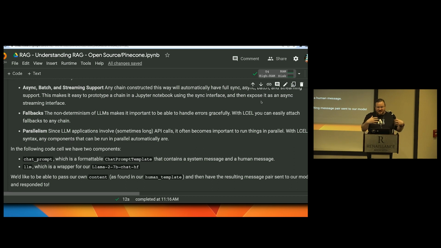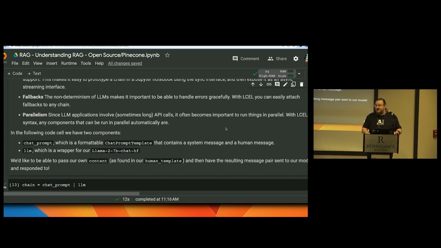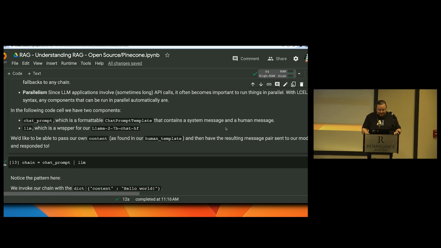So it has this async and streaming support out of the box. We don't have to worry about that. It's got the fallbacks, which are very easy to implement in the chains. They used to be a little bit difficult to connect the dots. And it's got that built-in parallelism where it can be taken advantage of. Another option, which we'll talk about tomorrow, is that it integrates very nicely with LangChain's evaluation framework, LangSmith. But for right now, we'll just talk about the idea of these chains.